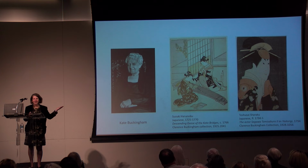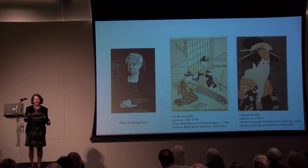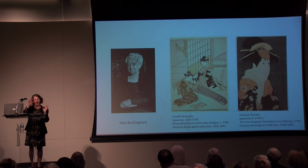But the background of this print is a dark silvery gray, and it glistens. And that silver is done with mica powder. Mica is a mineral that, when it is made into a powder, into a dust, you can adhere it to prints with a layer of glue. And so these prints, when you see them, it looks as if there's kind of a mirror background, dark gray silver background. And with any wrinkling of the paper, the mica falls off. So to have that in pristine condition is very rare.